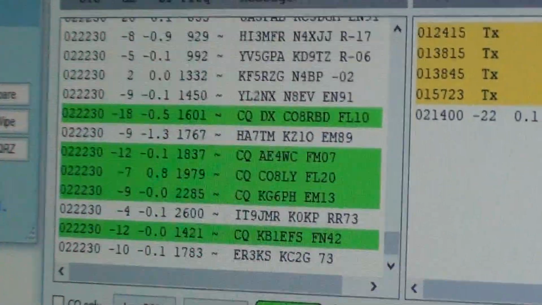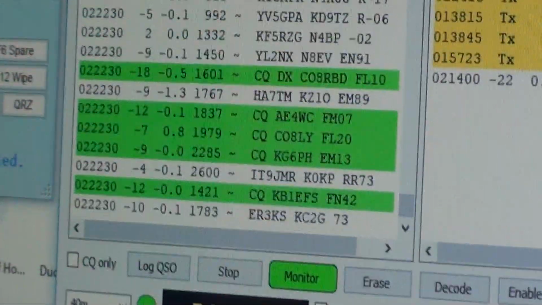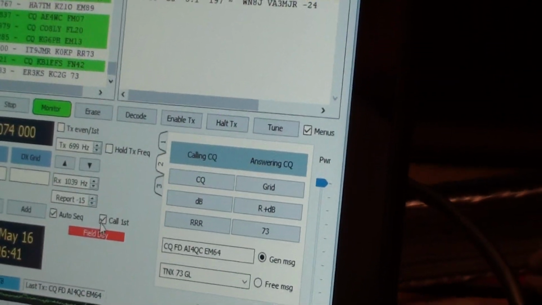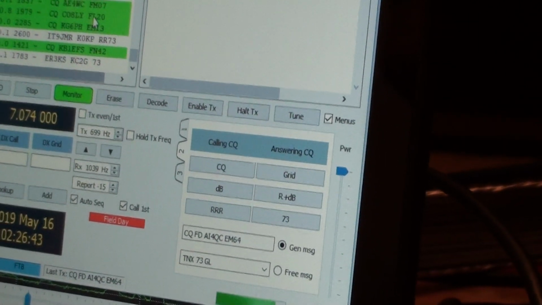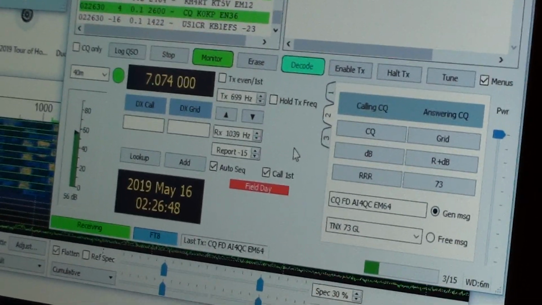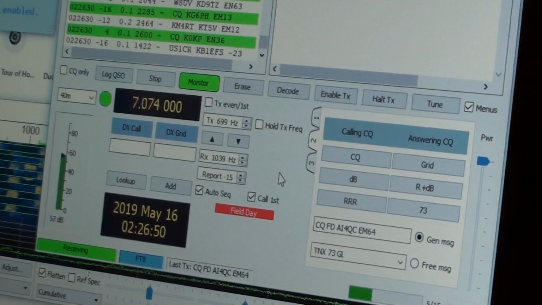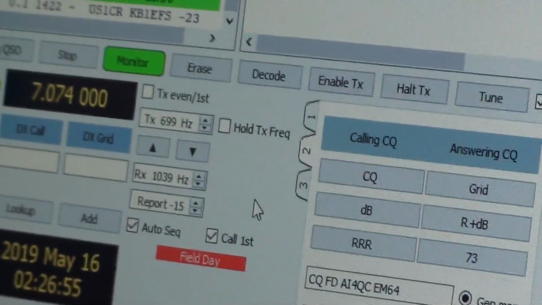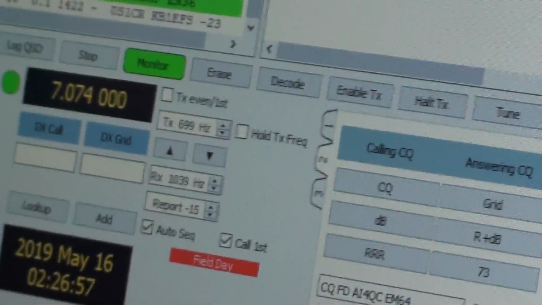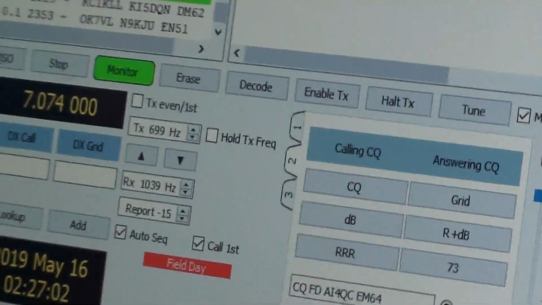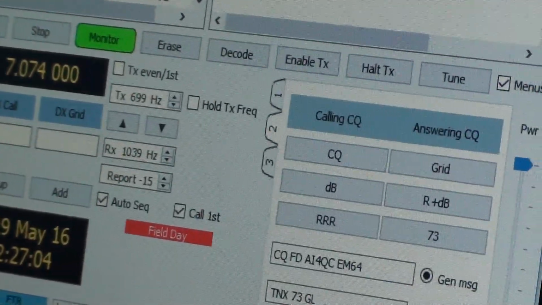Now there's a checkbox down here that says call first. If you'll pan down there a little bit, Mary Jo, and we'll get that on video, the call first checkbox is right there, and if that's checked, if someone calls us, the software automatically on our next go round will call them back and give them a signal report, and the QSO will progress automatically without our intervention, even if repeats are required, until we send RR73 or we receive an RR73, then we will send a 73.